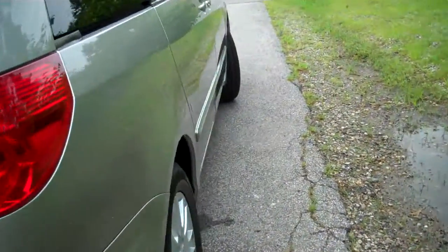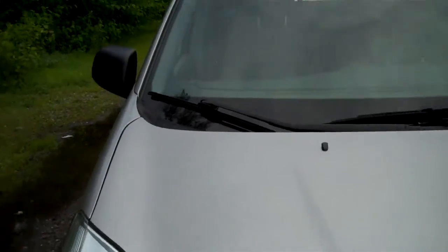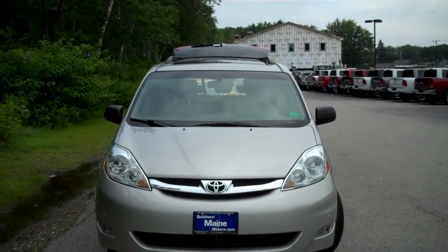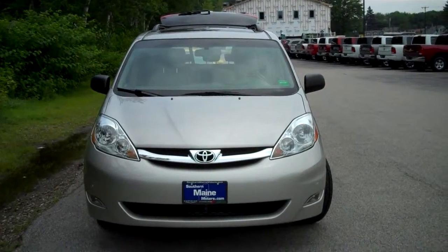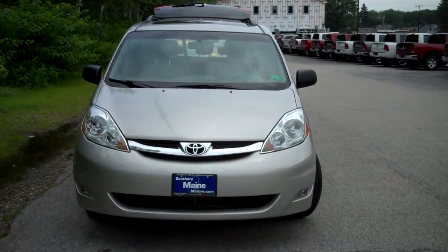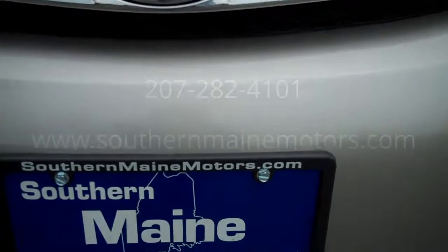This vehicle is on our front line retail area here at Southern Maine Motors. We have a number of pre-owned vans available, and this is one of the nicest Toyotas you're going to find in the area. My name is Steve Smith in the direct sales department — stock number 8684A, 2008 Toyota Sienna Limited. I can be reached at 207-282-4101. We'll check on availability and schedule a test drive. It's the nicest and most affordable limited van from Toyota you're going to find in the area. You can see this and all other great vehicles on our website at southernmainemotors.com.